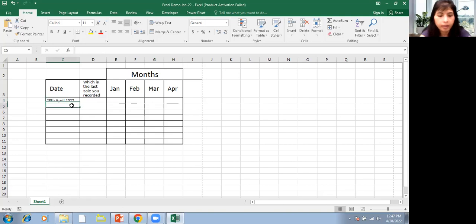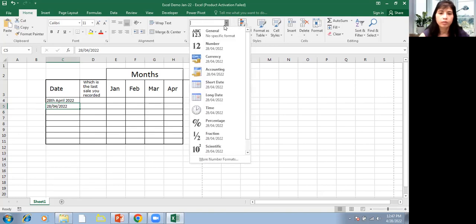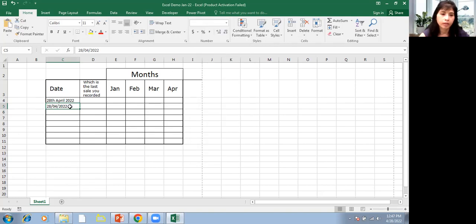But if I write 28 04 20, this is also taking it in a general form. If I want to change it to a date form so that when I scroll it, all the dates will come over here. Now, if I'm dragging the same thing, all come in a date form automatically. But right now it is taking only the last number.